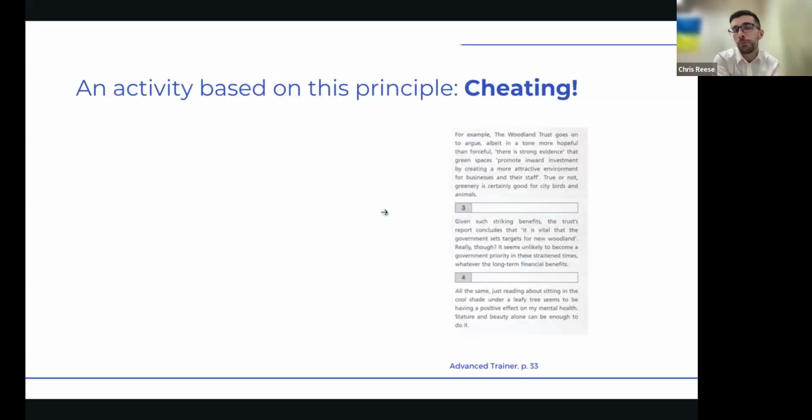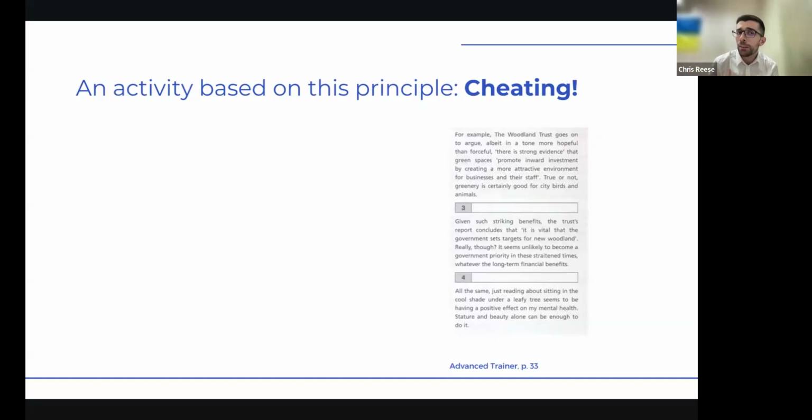An activity that I'm very fond of, and so are some of my students, is what we call cheating. Here, you can see a task from Cambridge exams. This particular activity comes from the C1 Advanced exam. In it, students are given a text with paragraphs removed. They have to put the paragraphs back in the right spot. And for many people who do the C1 Advanced or the CAE exam, they feel that it's one of the hardest reading activities, if not the hardest, because they very often feel a bit lost.